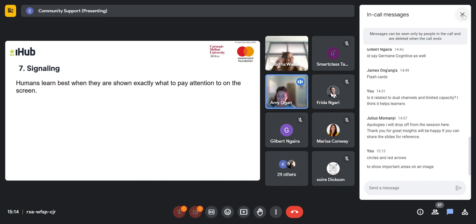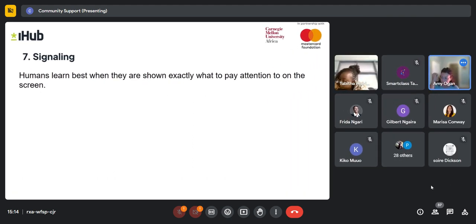I think if you start to look at really successful interfaces, you'll see this one all over the time. I even think about Google Maps and how they show me which are the main roads to follow. The main roads are in yellow and all of the other roads are white. So even if I don't have turn-by-turn directions, I still know, okay, if I get on this one, this is the highway that takes me farther away to where I want to go. So lots of interfaces use really good signaling in order to show you what to pay attention to if you don't have a lot of attention to pay.